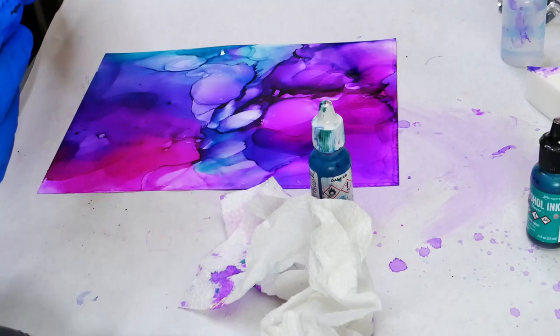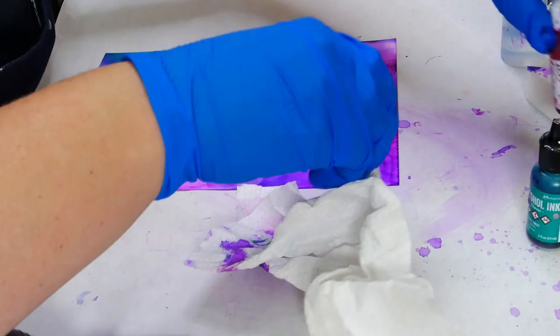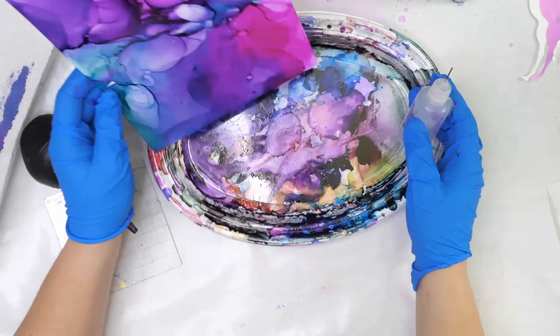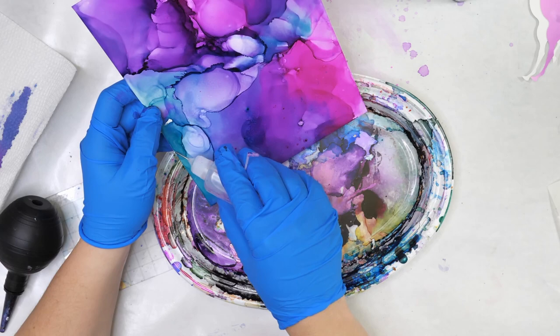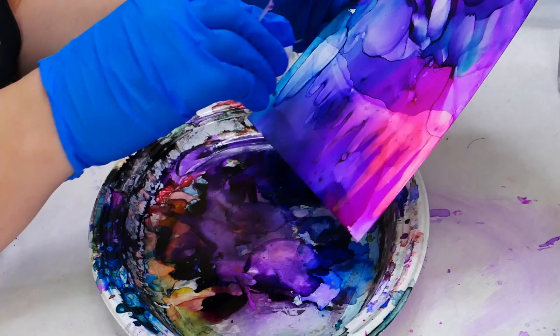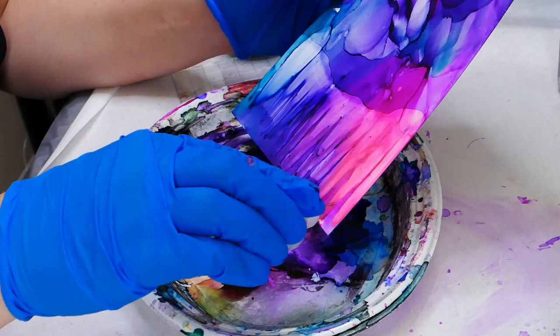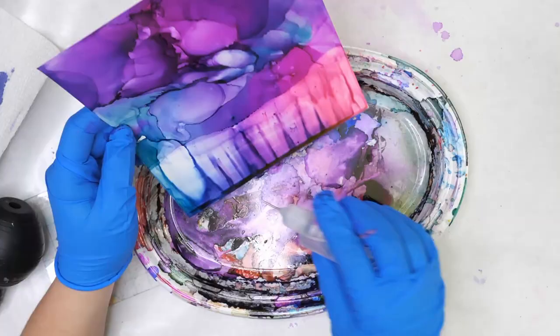You want to make sure you let this dry completely before moving on to the next step. If the ink is not fully dry, the next techniques — especially the lift ink — are going to give you trouble. The lift ink needs a fully dry page to get the effect you want. Before moving on to the sky, I want to show how we can create more of a foreground. I'm taking my alcohol ink bottle and adding a little bit that's dripping down along the bottom, and dripping it off — so now we have a delineation between the sky and the foreground.